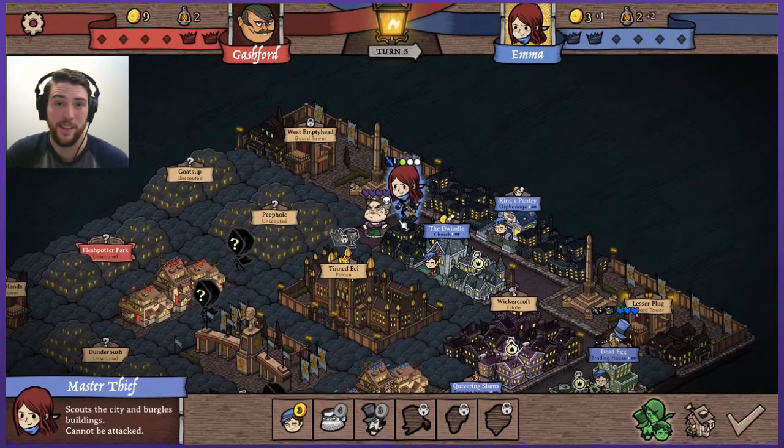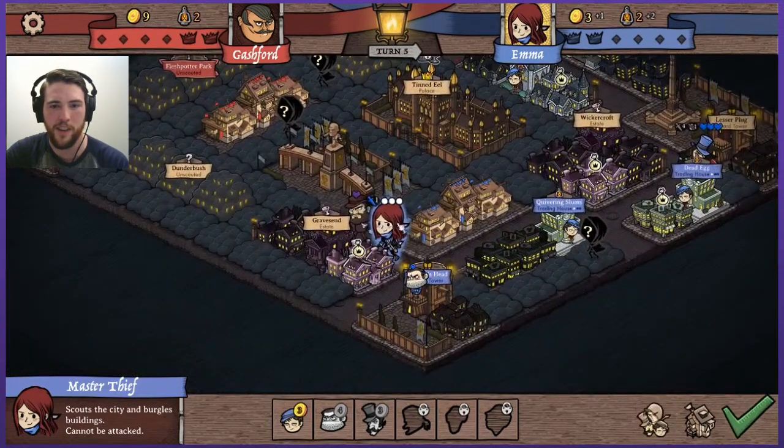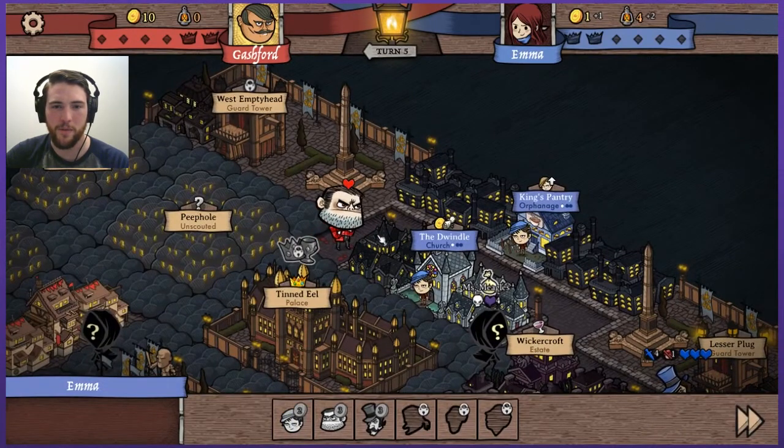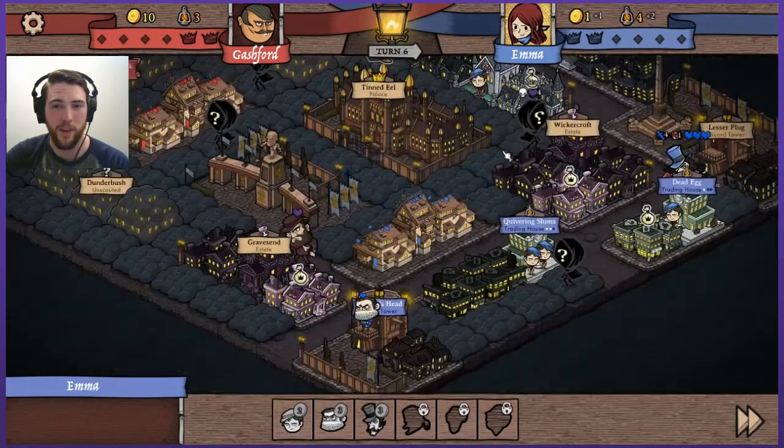I might as well scout the assassination target and try and win that over quickly. Right now I can do 4 damage, so I'm not going to bother attacking her to weaken her, because that just makes it more likely that Gashford can take that kill away from me. But I am going to need to start scouting my way closer to these other guard towers to get them out of the way. So Gashford is just focusing on robbing. The assassination target ran away, so he can't go for that.